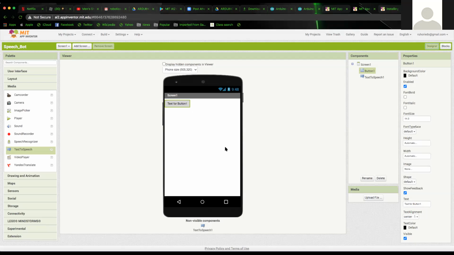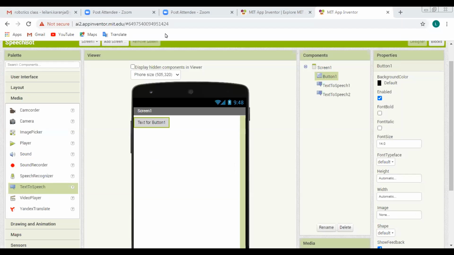So now Leilani and Imani, you can just play around with it, change the message, before we go on to the next. Should I stop sharing? No, just share. You're sharing your screen right now. Okay. Let's go back to blocks.